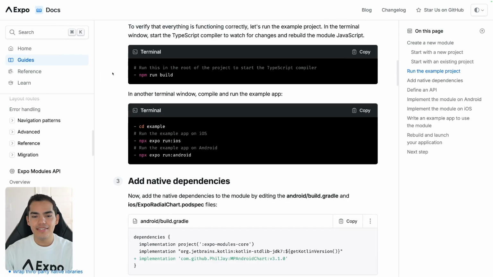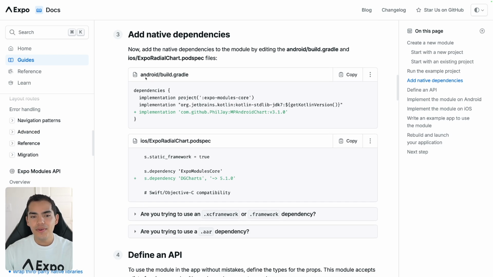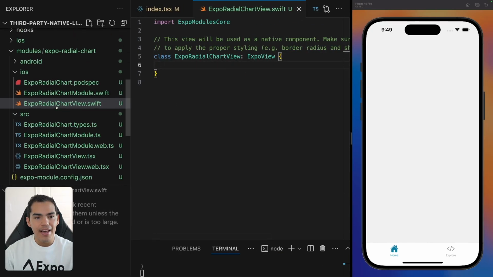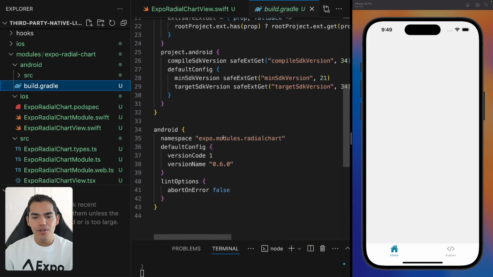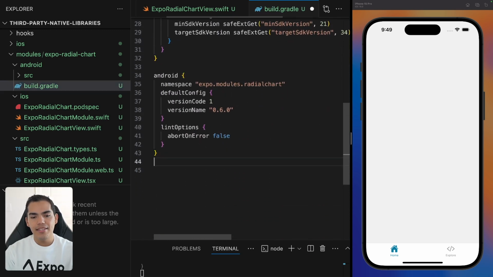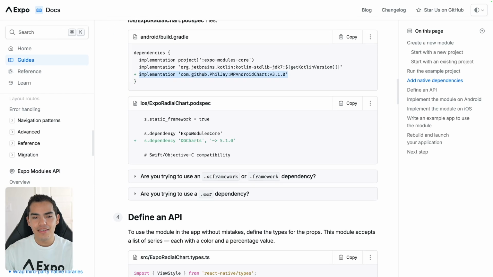We ran the project. This is working fine. Now we need to add the native dependencies. So here we have how we can do it on Android. We can simply add this line in the Android build Gradle. So what I'll do is just copy this entire piece of code and then go to my code. And in my Android folder, I will open my build.gradle. And then I'll just scroll all the way down. As you can see, we don't have any dependencies yet. And down here, I'll paste this. And then just delete these two that we are not going to be using. And two spaces, hit save. All right, that's it. Now let's go back and do the same thing for iOS.